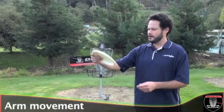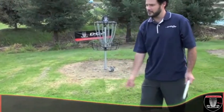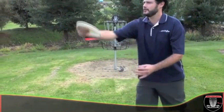You'll notice the arm movement in a putt is very minimal. There's a nice curve in my arm, and I'm really just moving it up and down. There's not much movement in the elbow like this. There's a line between my front foot, the basket, and the putter. We're all connected. It's more like a pendulum motion. If you start putting like this, you'll notice you're going to be a lot more consistent. It's just going to come out the same way every time if you keep that motion simple, up and down.